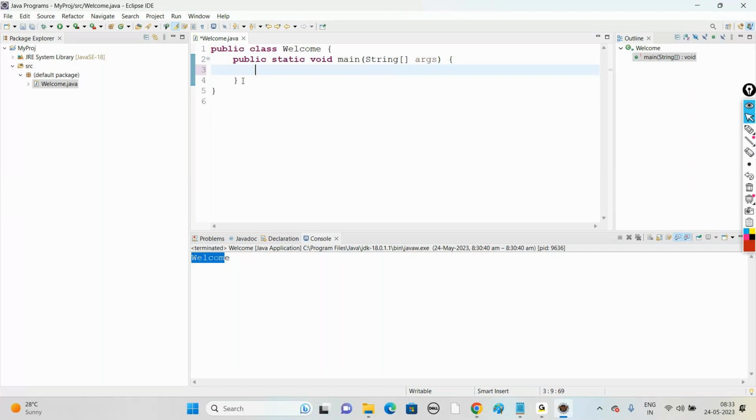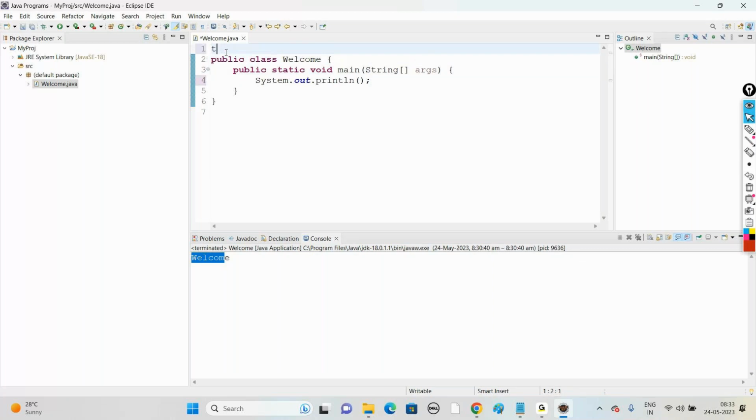To go with System.out.println, simply type sysout and press Control Space. To go with comments, like to display a welcome message onto the screen, just press Control Slash for a single line comment.